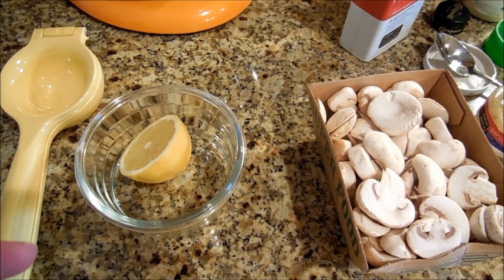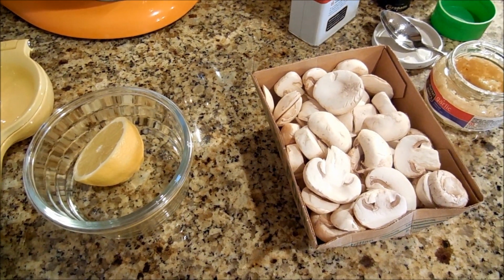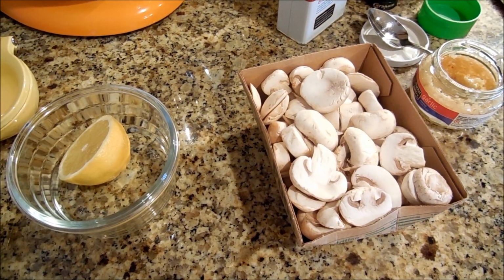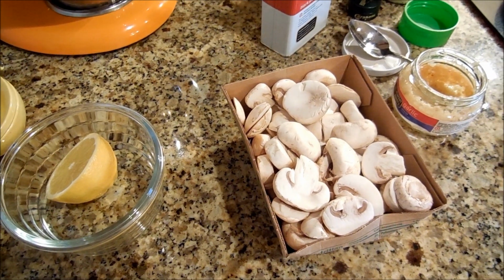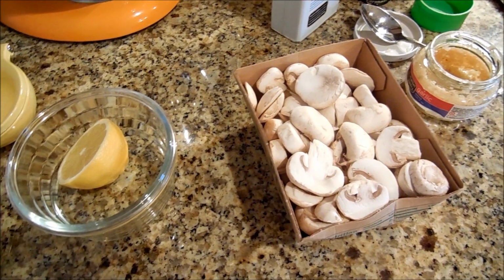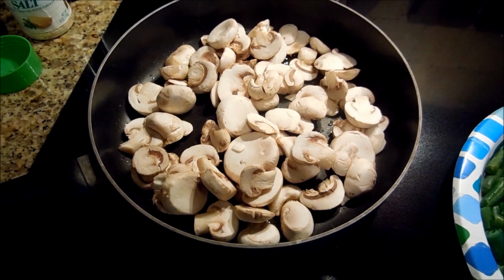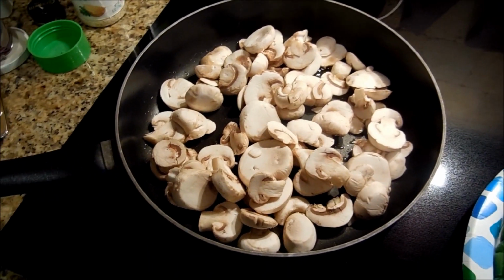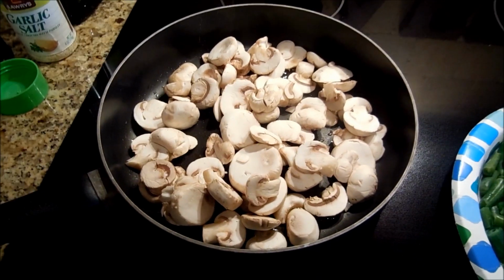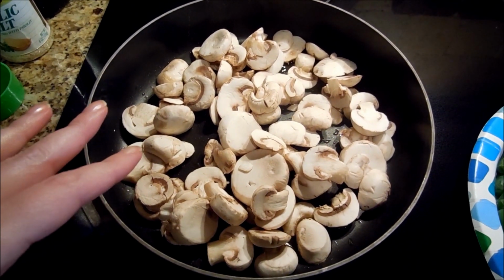And last time I used white wine, just because I already had some open in the refrigerator, a kind I wasn't drinking and didn't like, so I thought let me try to use it in something like this. By all means, you don't have to use the wine, though. I just did, like I said, to get rid of it. Okay, I have my stove on medium heat. Of course, make whatever adjustments you need for your own stove. But medium heat's what I use, and I just dump the whole container of mushrooms in there.